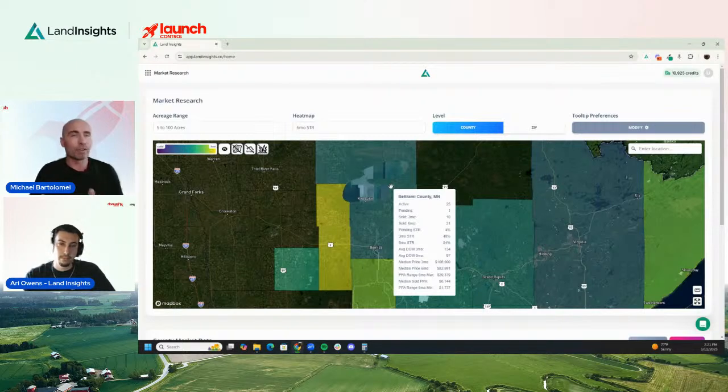And you know that everyone that you sent a text to in that batch owns a piece of land that is 15 to 50 acres in that market that you identified through Land Insights. So you go in with a specific talk track in mind, and you're not trying to look through your notes and figure out exactly who you're talking to going in. So the more segmented you can be, the more purposeful you can be with every batch that you send out, the higher likelihood you're going to have of converting that discovery call into a contract situation.